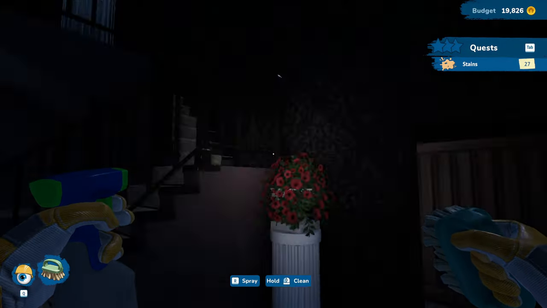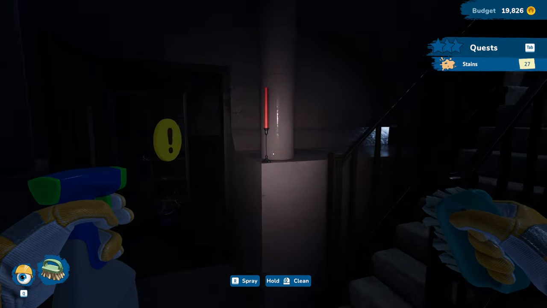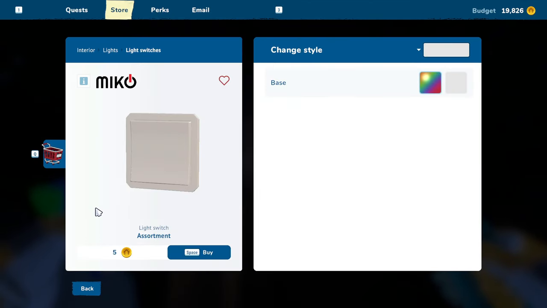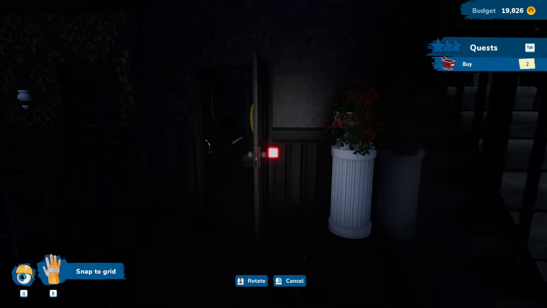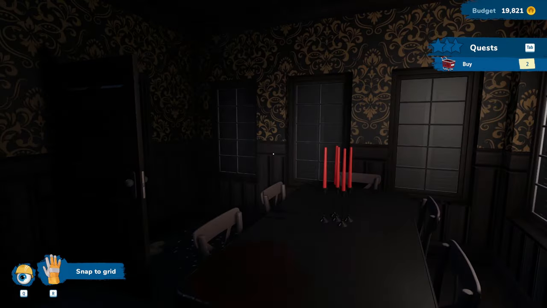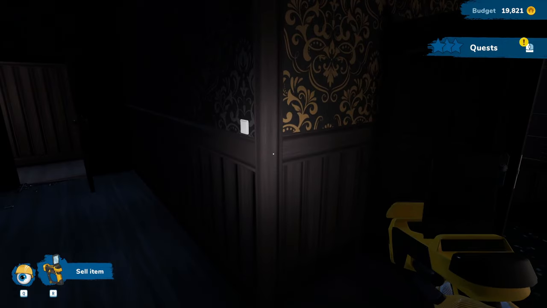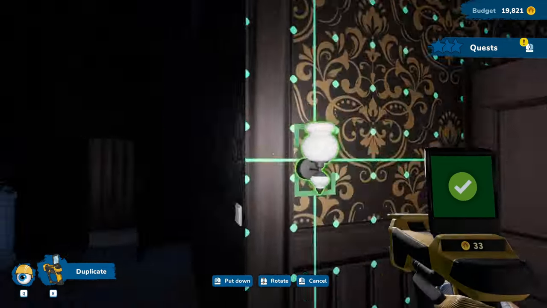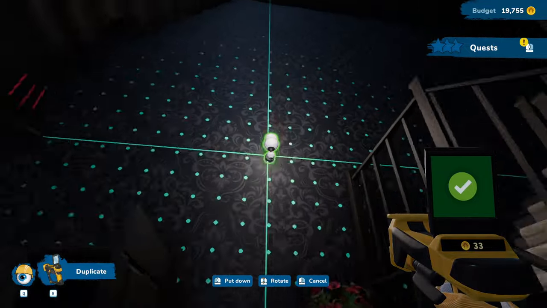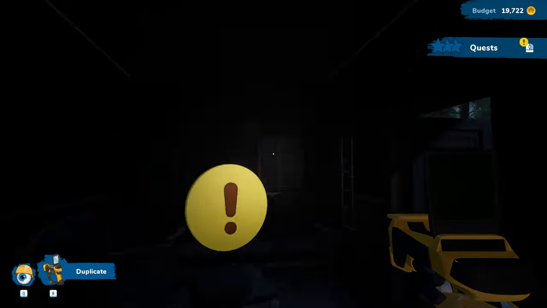Yeah, I see some garbage here. I'm assuming you want lights in here too? No. Is there lights in here already? Good lord. I don't care if you want lights in here or not, I'm buying a light. I'm gonna put this thing right here. And there's a light right here. And you know what? What if we just do this then? So dark in here. Okay, there we go. Now we can at least see a little bit of what's going on.